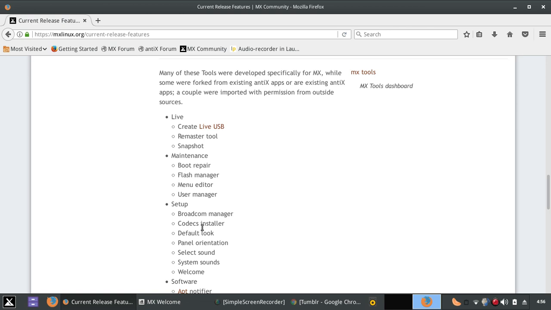Broadcom Manager is good because it helps you if you have an issue with the Wi-Fi. I had Ubuntu MATE, and I had a Wi-Fi issue, which was rare, and I usually don't have Wi-Fi issues. Usually, if I just log out and log back in, it fixes it. But this time it just wasn't connecting. I know the Wi-Fi or hotspot or whatever was on, but it wasn't connecting. So I went to the Wi-Fi driver section where it talked about Broadcom and all of that, and I enabled some of the drivers. Once that installed, it was good. Then I rebooted, and it was working, and I was like, oh, cool! I'm so glad.